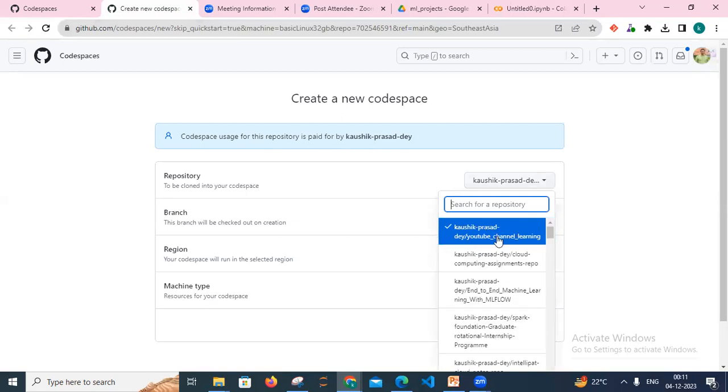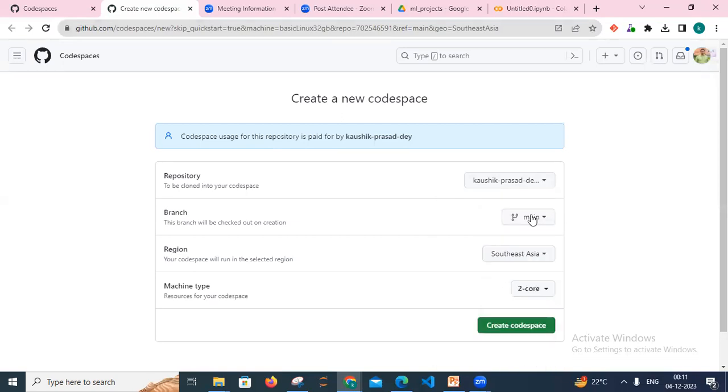This is my base repository, and this is my branch name. For machine type, they have provided two options by default, and I am taking the first option, 2 core, because the NumPy library doesn't require a 4 core machine. I only have to show some simple demo, so as of now 2 core is fine for me.